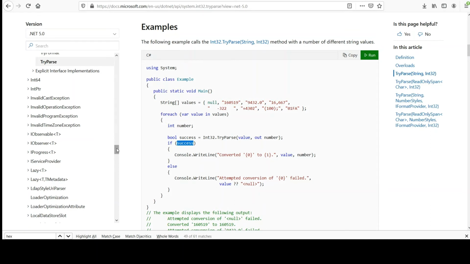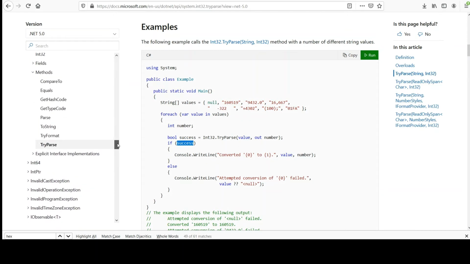There's a simplified version of it if you don't like this one. That's just parse. And then notice with the out parameter, we had to make our own variable, and then this method sort of loads up that variable we made. We didn't even initialize this. We just pass it to the method, sort of as a reference, and then the method will go ahead and load that number up for us if it can.